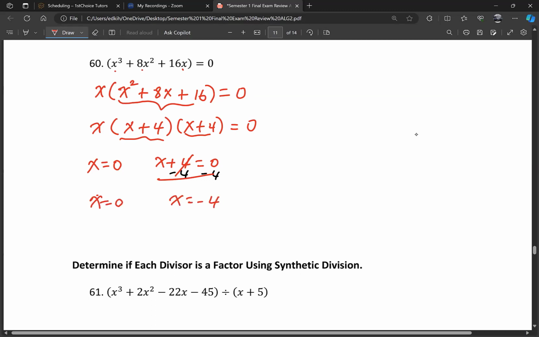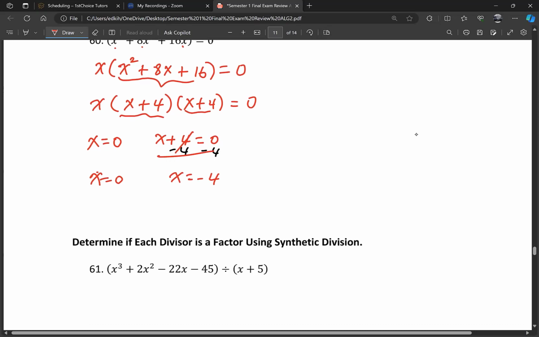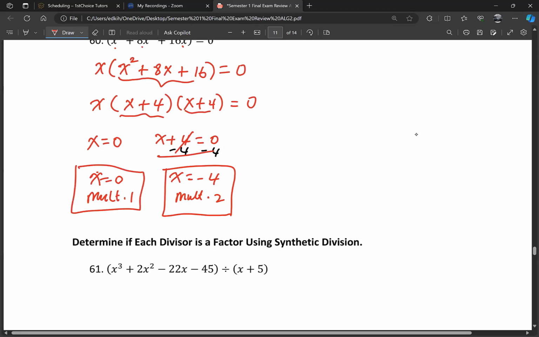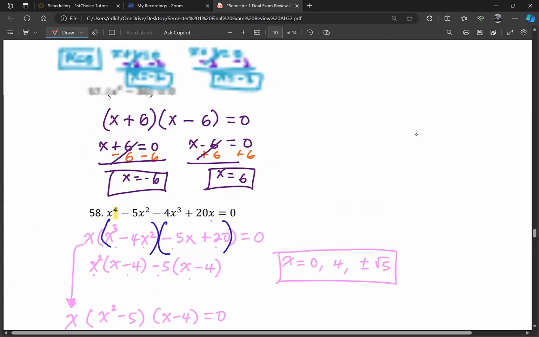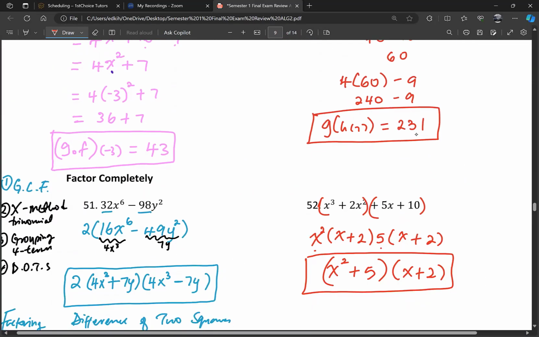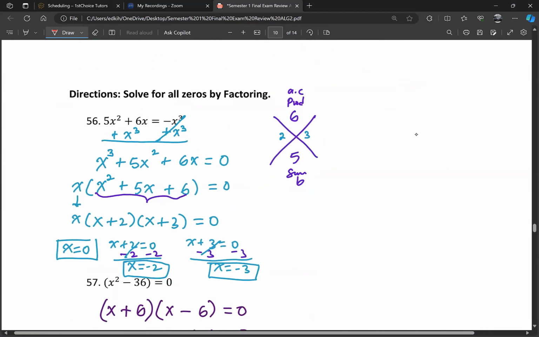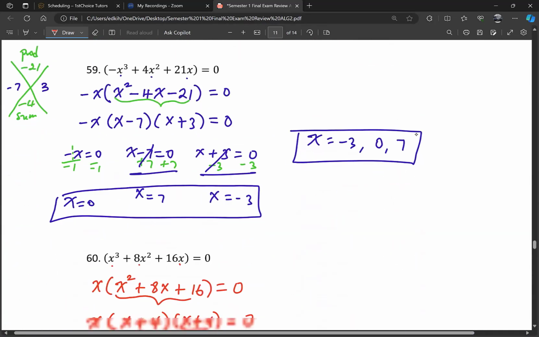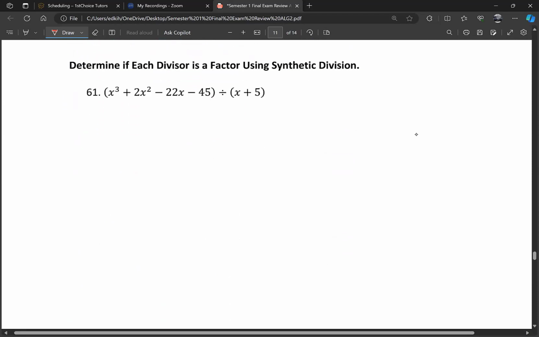For those of you who may be wondering, what about the other one? This is where the multiplicities came in, folks. If I have two x plus 4s, I could say the answer is x equals -4 with a multiplicity of 2, because there were 2 of them. This would be x is equal to 0 with a multiplicity of 1, in case you're wondering. But, there you have it. Did these even state the multiplicity or not? Let's actually look at that. No, factor, solve. It didn't. But in case you're wondering, that's where the multiplicities came in.